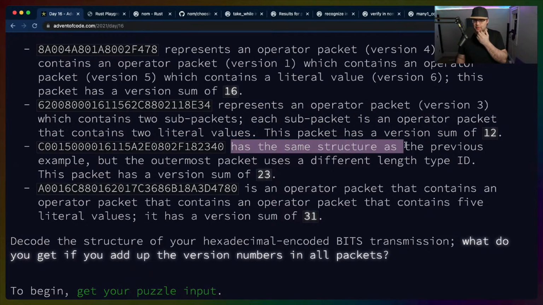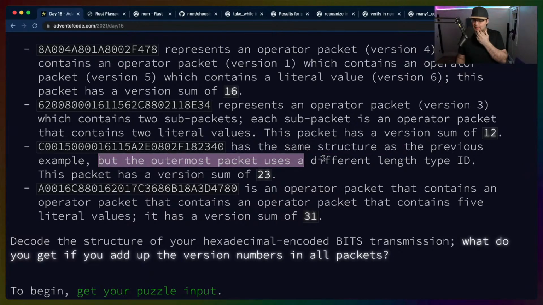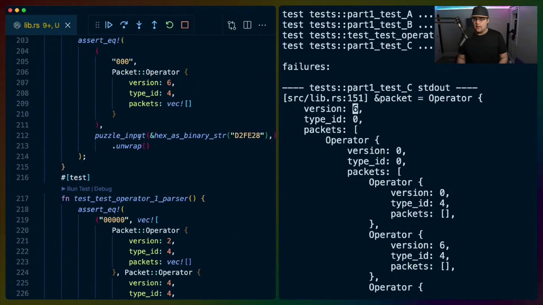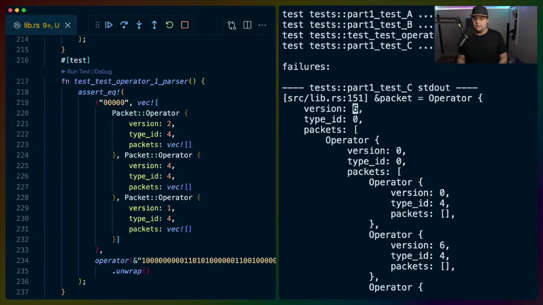Has the same structure as the previous example, but the outermost packet uses a different length type ID. Did I hard code something in here? Is a question that I have.